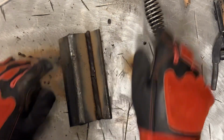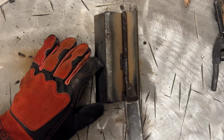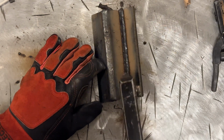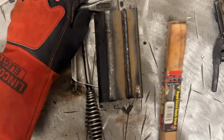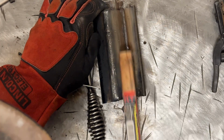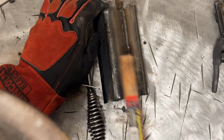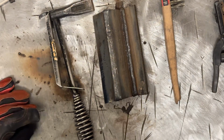So let's clean this off. This should come off. See how easy that came off? Again, if you're using 6011, 6010, you're not going to have slag peel, obviously, and it's not going to be that easy to take that off. That's the reason why, to be honest, I am using 7018 on this. Let me cool this down in some water, and I'll be right back.